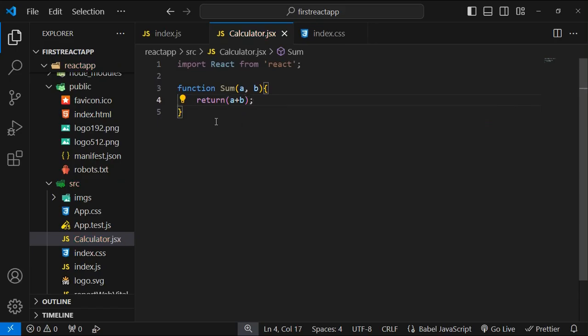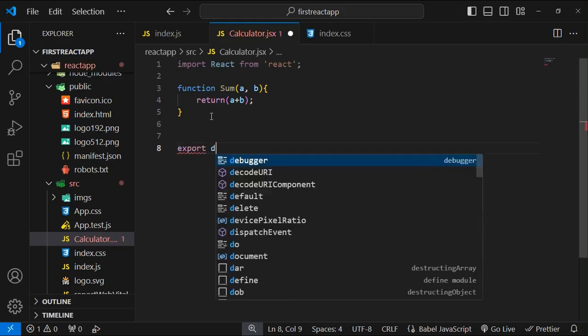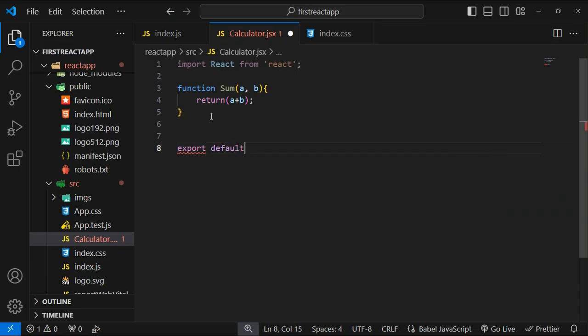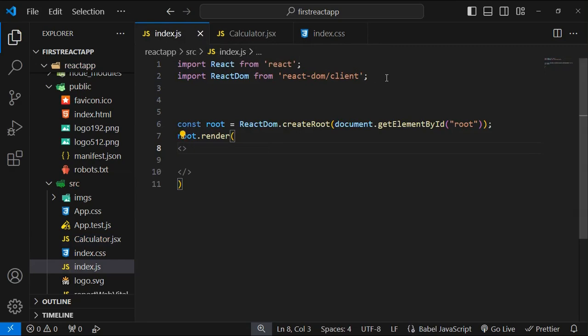Control S. One thing I forgot is that I have to export it as well. Export default, and I am just writing the name of the function. Control S, and I have to import here.